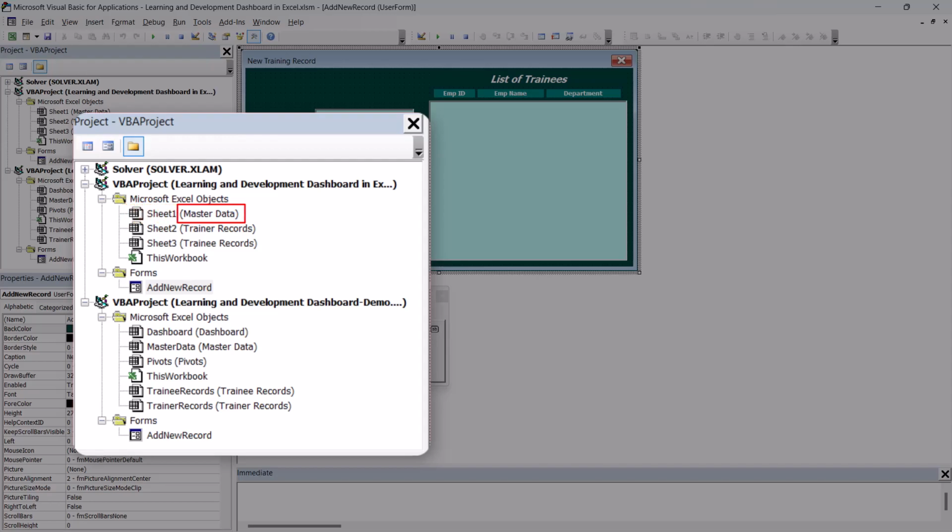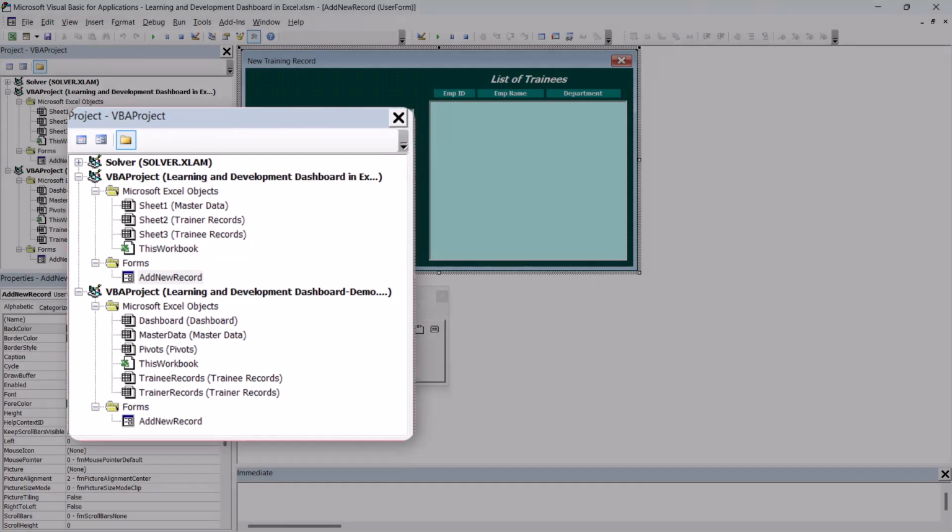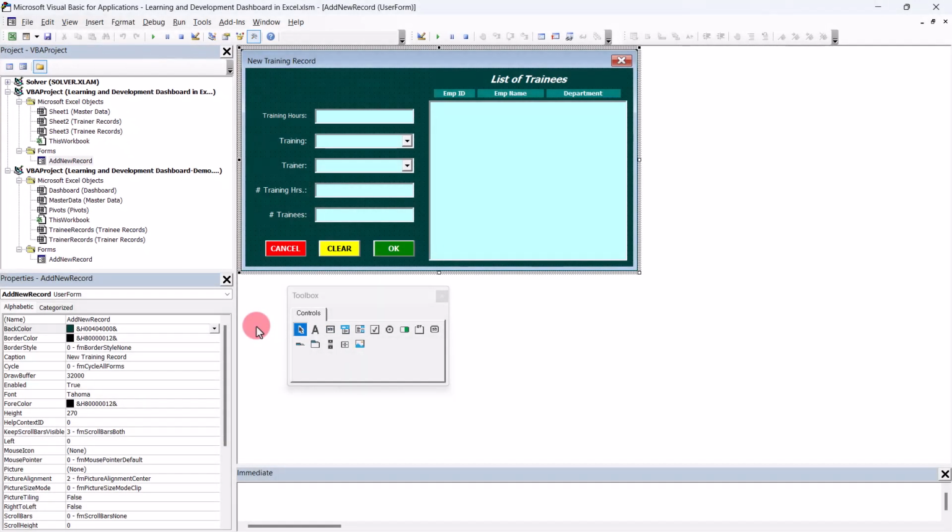Master Data, within the brackets, represents the actual name you've assigned to the sheet within the Excel workbook interface. On the other hand, Sheet1 is the default code name that Excel assigns to worksheets. This code name is a unique identifier used in VBA to reference that particular sheet, regardless of its name assigned in the Excel workbook. As an example, you'll notice that our workbook currently houses 3 sheets.